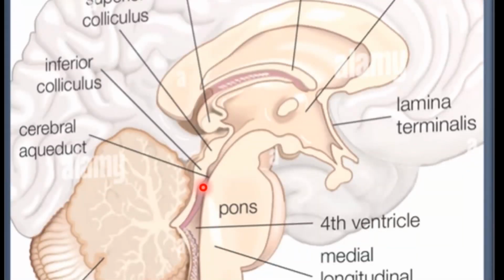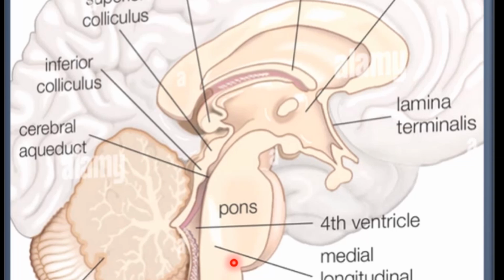Here is the sagittal section of the brain, and this part is the midbrain. And this cavity here is a cavity of the midbrain that is called the cerebral aqueduct or aqueduct of Sylvius. Now, just as we noted in our general introduction on brainstem, we talked about how this cerebral aqueduct connected the third ventricle here with the fourth ventricle here. Now, cerebral aqueduct divided the midbrain into two parts. We have a large anterior part that is called the cerebral peduncle, and we have the small dorsal part. So cerebral aqueduct divides the midbrain into two parts, anterior part and a posterior part.